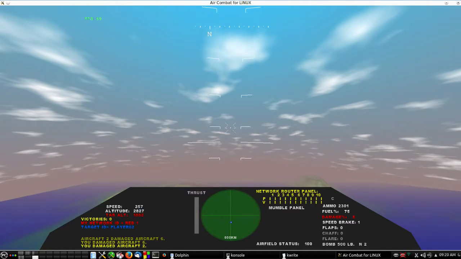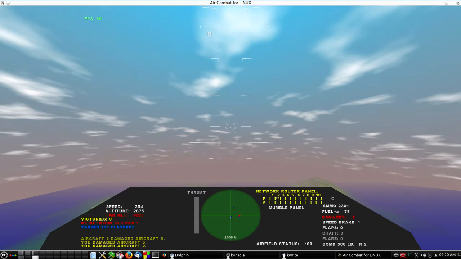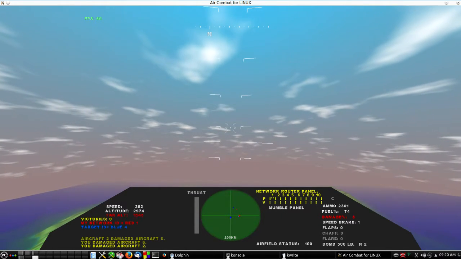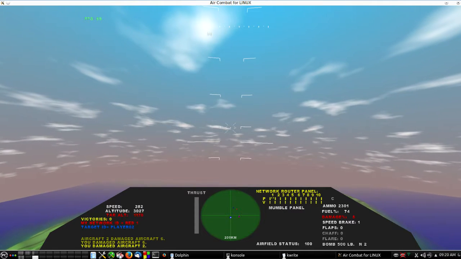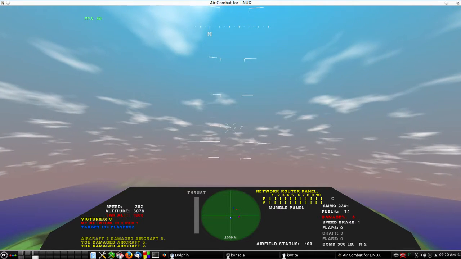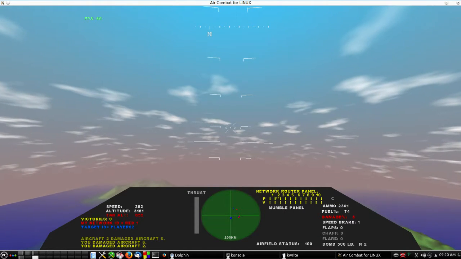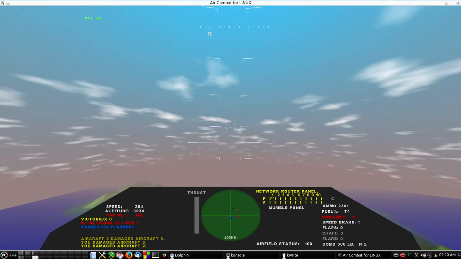Let me zoom out a little bit here. So here's next, previous. So those are the keys you need to know. And I for IFF. With IFF off, you can't distinguish the detail you have with it on. And of course, R turns radar on or off.